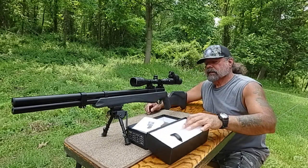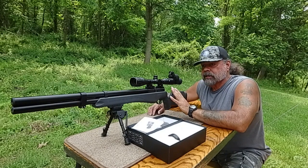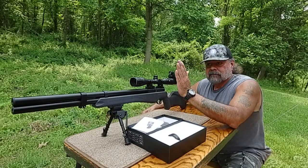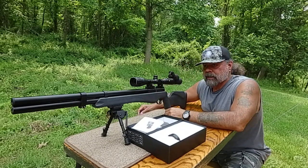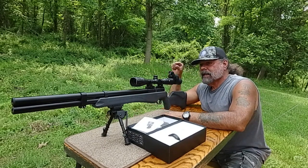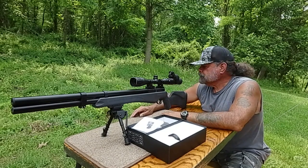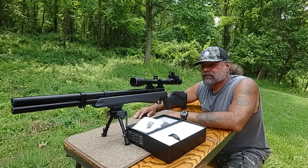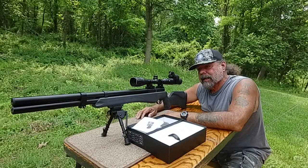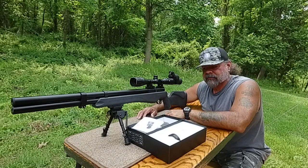The first thing you'll want to do is go into the menu section and find something called centering. Once you put it on and look through your scope and turn it on, the crosshairs may seem way off one way or the other. Go into the menu, click on centering, and scroll right, left, up, or down to get everything centered so the crosshairs are perfectly centered. From there there are other adjustments — saturation, sharpness, brightness, and darkness of the screen — all kinds of basic adjustments you can fine-tune for your own needs.